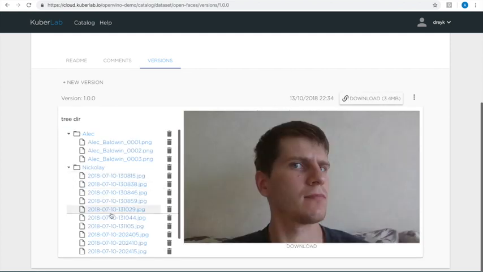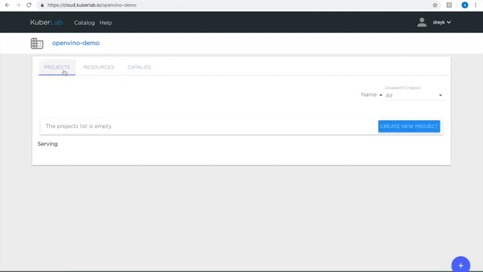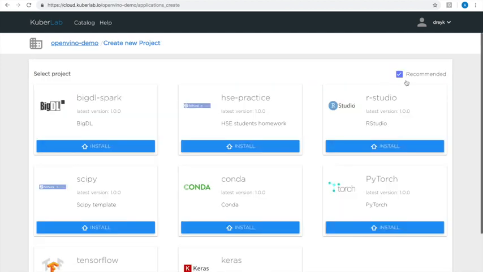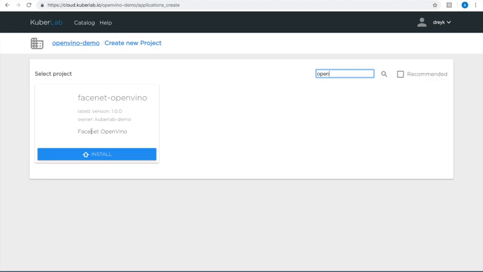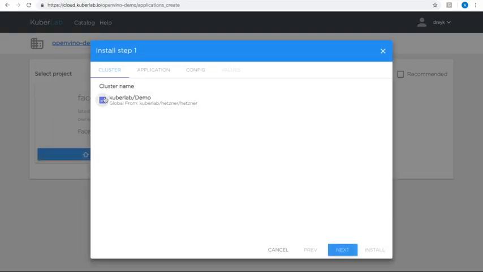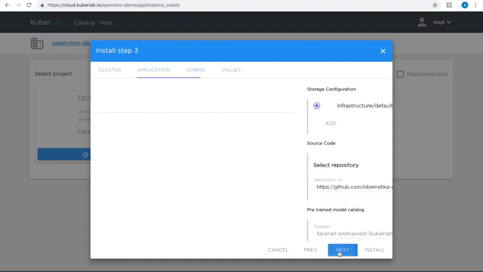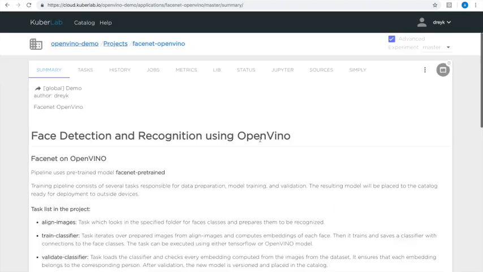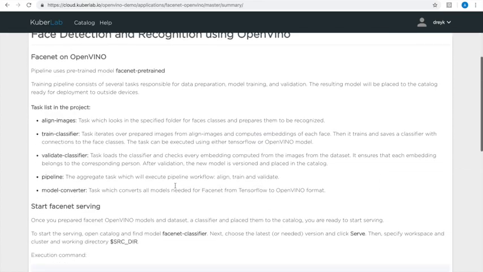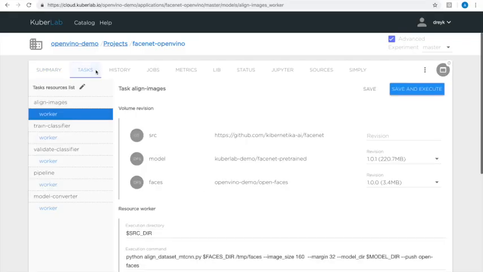Once we have this data set, we can then go ahead and create a project. We will select the Kibernetika template for the pre-trained TensorFlow FaceNet model. You can view more info about this specific model or the many others included in the platform by viewing our GitHub repository. Now we will install the project by setting all required parameters and defining where the training data will reside. Once done, the project is now available to use.